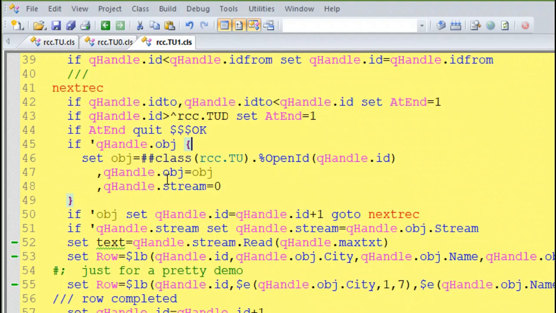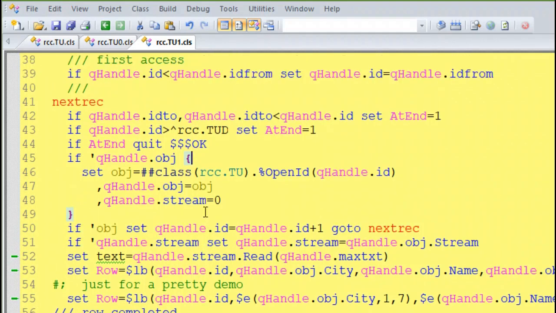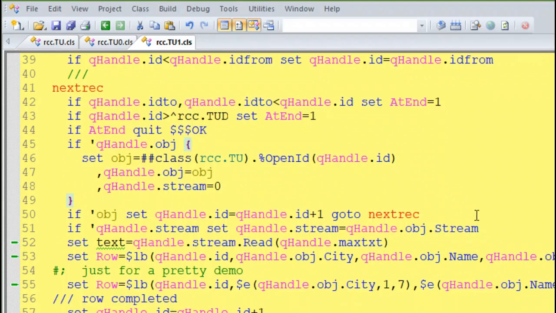So there's no repeated opening of objects. And then there are situations where there is no ID, there is no handle. Well, then you have to start over and go for the next ID.